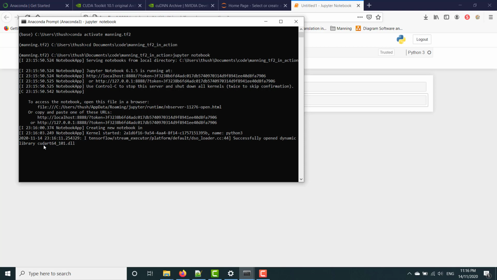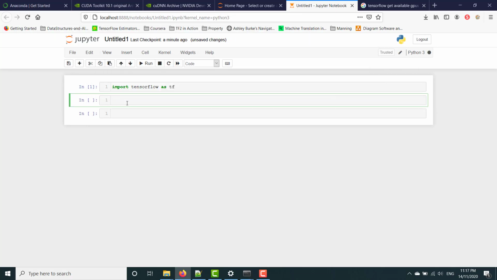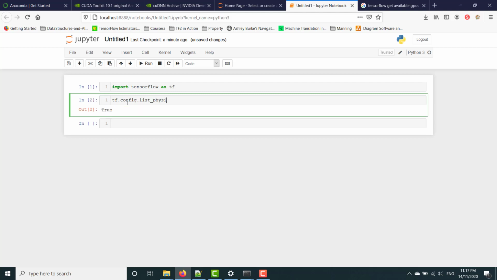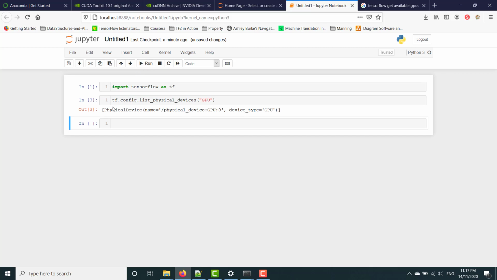But the fun isn't over yet. We need to make sure that our GPUs are also detected. The way to do that is by typing tf.config.list_physical_devices, within quotation marks put GPU as an argument. If everything goes well, you should see a list which will contain a number of elements equal to the number of GPUs you have.